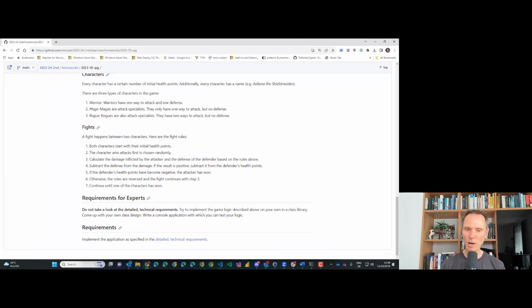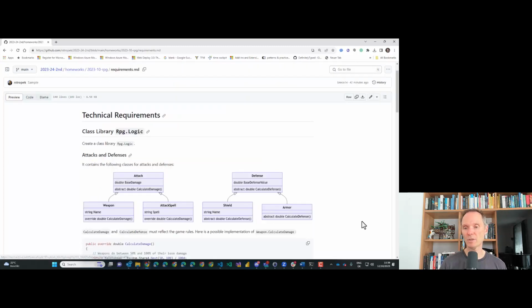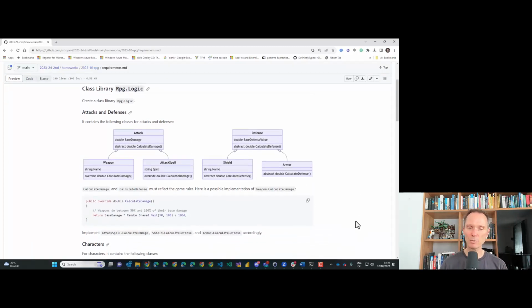Inventing something like that from scratch is really not that simple. So if you are still struggling a little bit with all these concepts of classes and methods and properties and so on, maybe you shouldn't try it. I mean, try it, but don't feel bad if it doesn't work out, okay? It's absolutely no problem. If all these concepts are completely new to you, if you are a beginner and you just heard for the first time about classes and objects and polymorphism, then I have a detailed technical requirements document. It's very similarly structured as our last exercises.